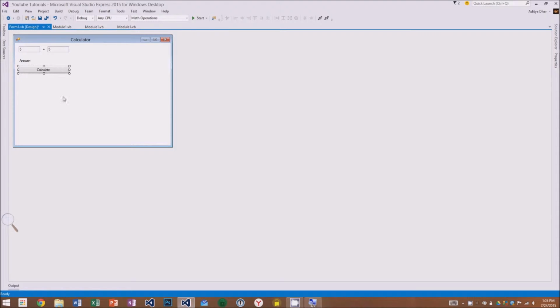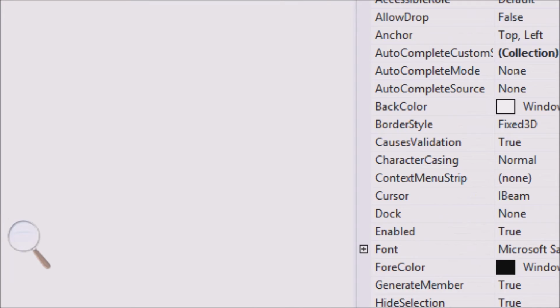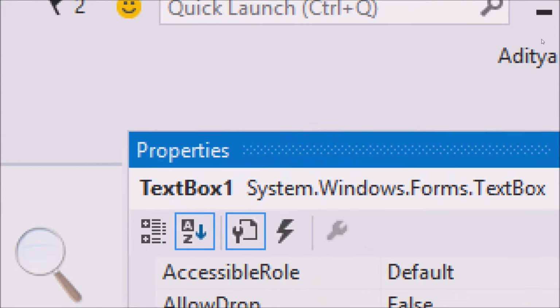Now that this is done, we can move on to resizing the actual form itself, because this is way too big. So go ahead and size it up, and then our final part is actually naming these different text boxes and stuff. Because when you're coding, each of these act kind of like variables. They have unique names, and they can be accessed through those unique names. So we need to put a nice name instead of textbox1. The default is textbox1. If you look all the way up here, it says textbox1.